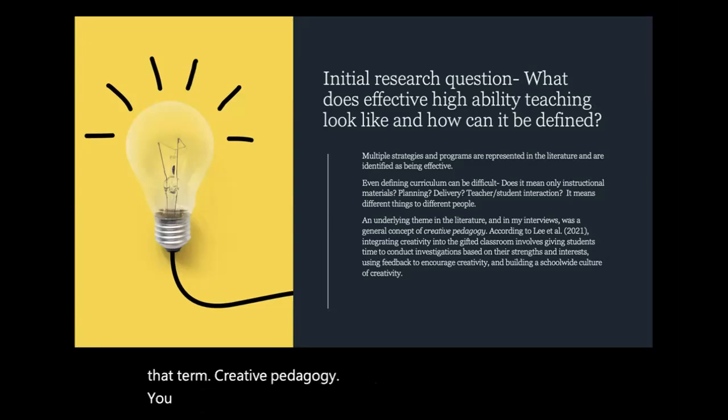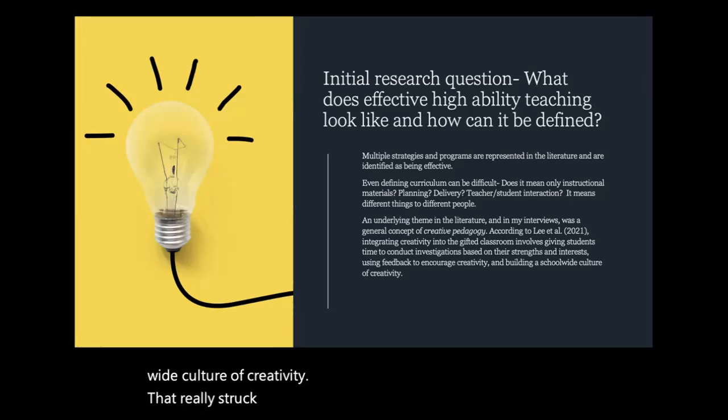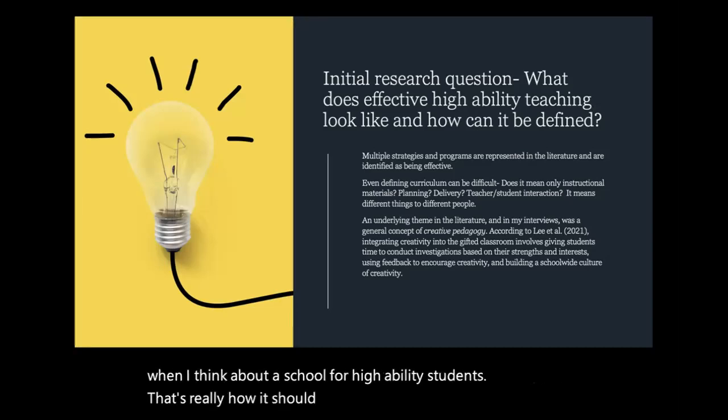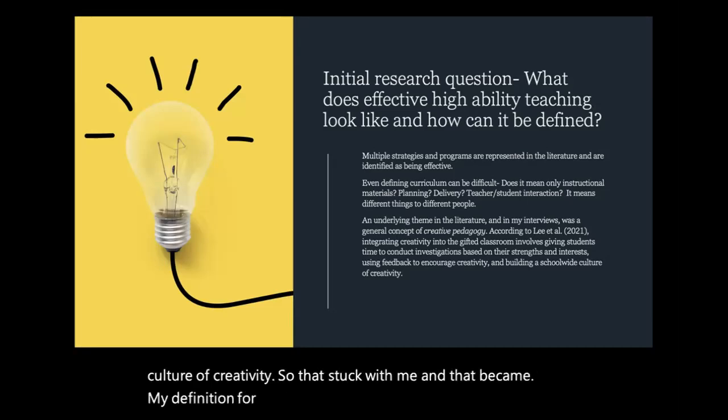The last part of that article, when he talked about building a school-wide culture of creativity, really struck me because I think that's a really tall order. But when I think about a school for high ability students, that's really how it should be. There should be a school-wide culture of creativity. So that stuck with me, and that became my definition for effective high ability teaching.